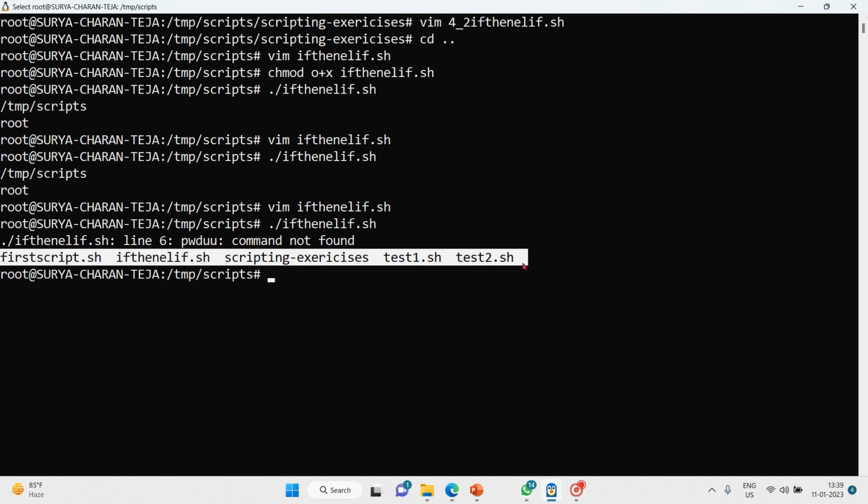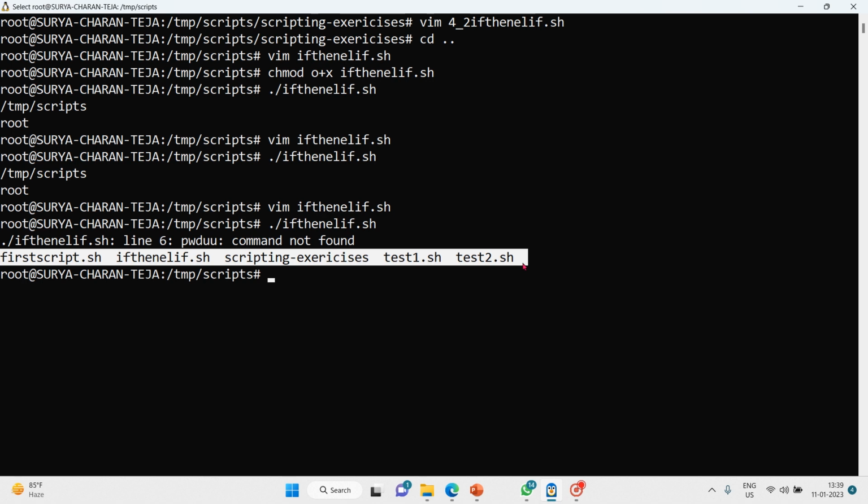However, if the first if statement throws a non-zero exit status code, then it is not going to execute the second if statement or elif statement.